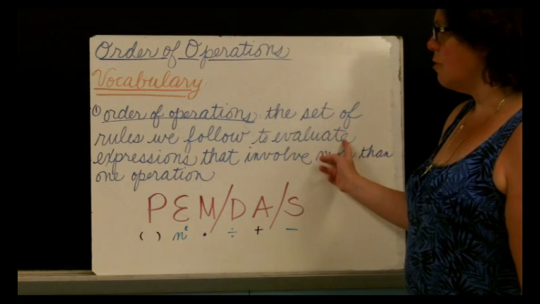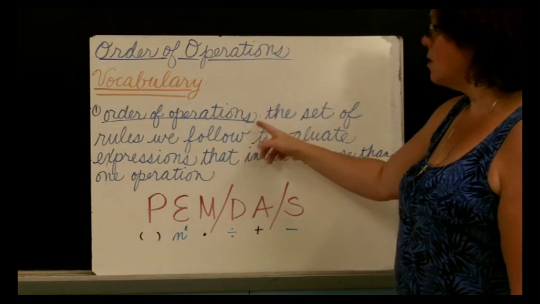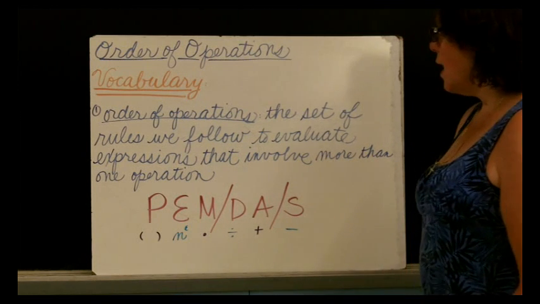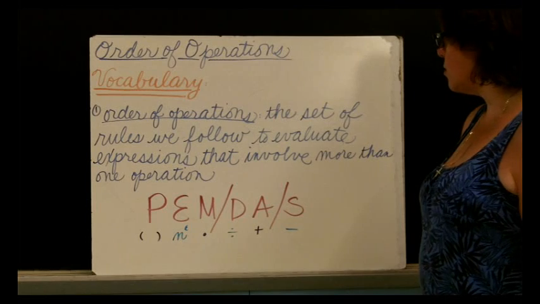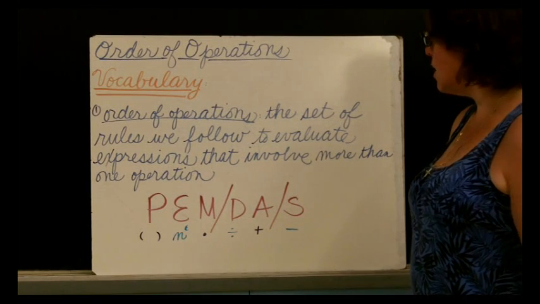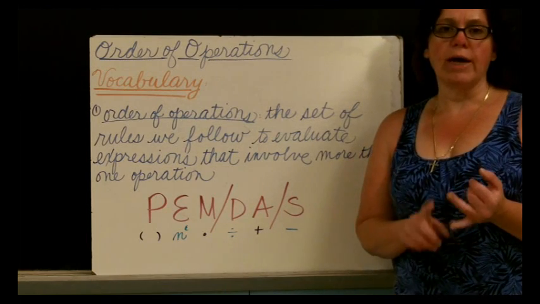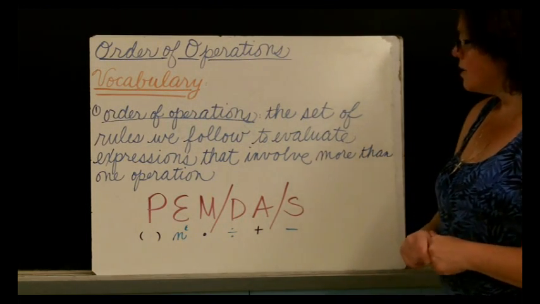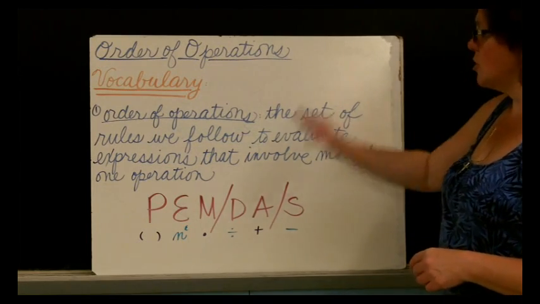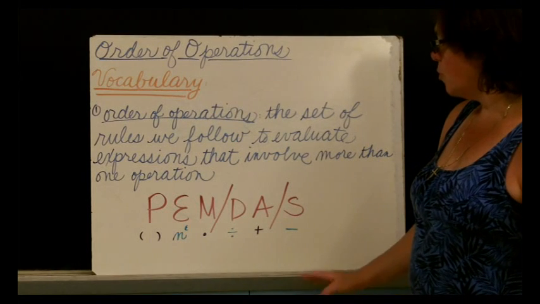In this lesson, we only have one vocabulary term, and it is the same name as the lesson, order of operations. And the definition of order of operations is the set of rules that we follow to evaluate expressions that involve more than one operation, meaning you are adding, subtracting, multiplying, dividing, doing more than one of those in the same expression. Here, PEMDAS, this I'm sure you've also seen before.